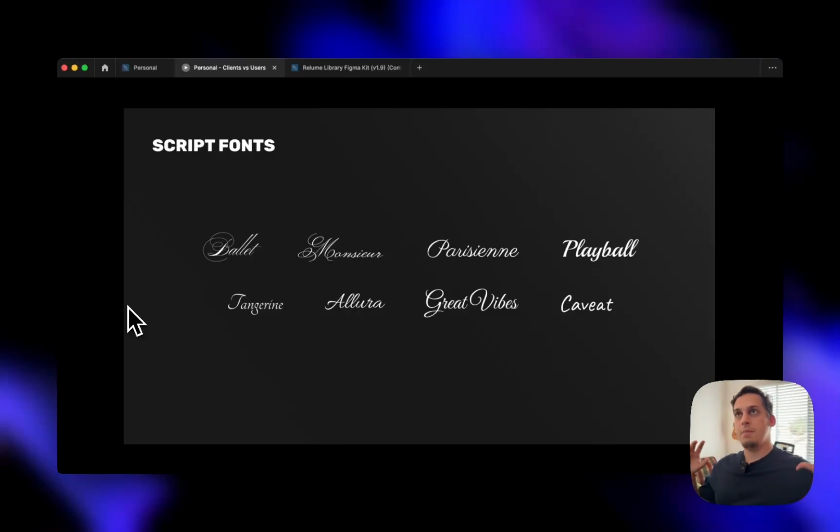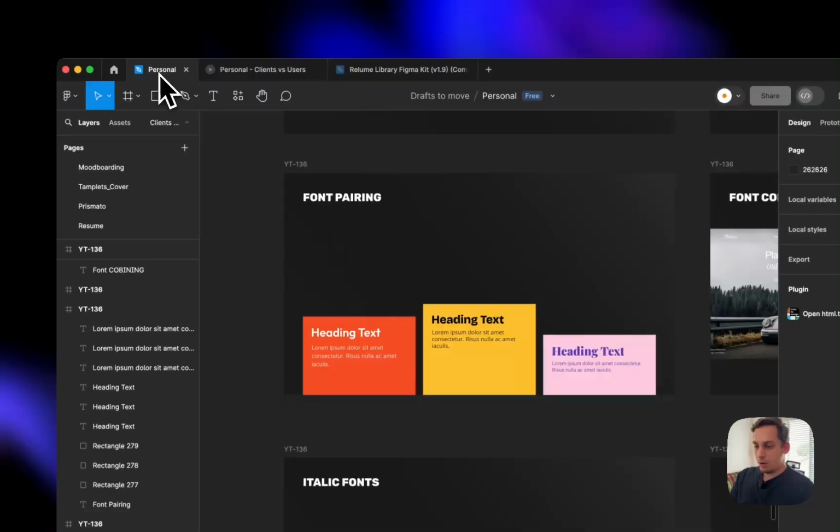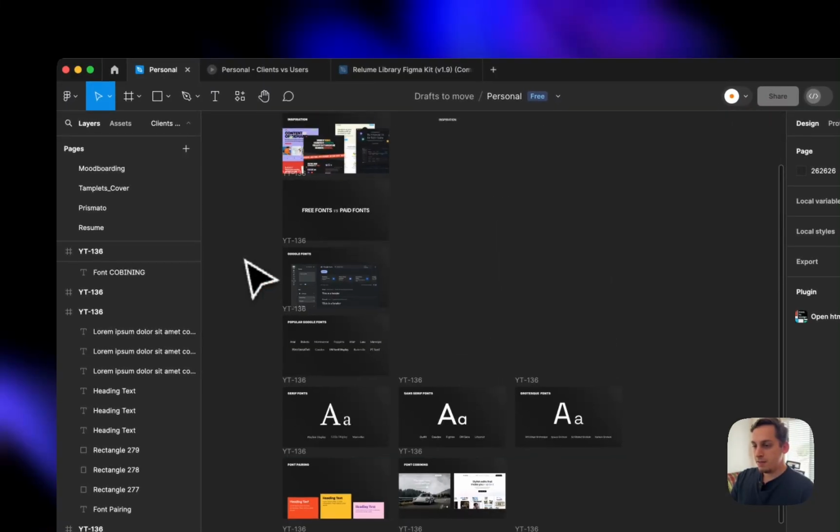One time about 4 years ago during COVID, I think, I made a marketing website for a jewelry store in a small town in Germany. And we used this Tangerine font to highlight certain sections of the website in a very small way in a gold color, right? So it looked pretty nice. So yeah, that's basically it. That's script fonts. So basically that's my whole little presentation that I made for you guys.